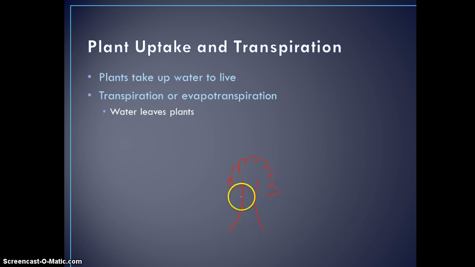So water rains down on the ground. It goes in the ground and oh look, the tree's roots, they uptake the water and it goes all the way up into the leaves, and eventually through a special part of the plant some of that water escapes. It's called the stoma. So some of that water escapes through the plant. So that's how water gets back into the atmosphere from the plants.